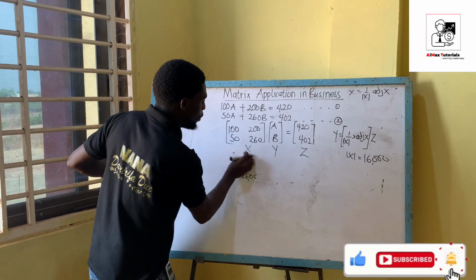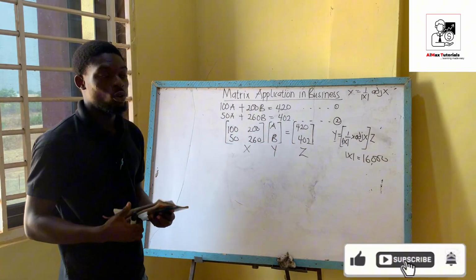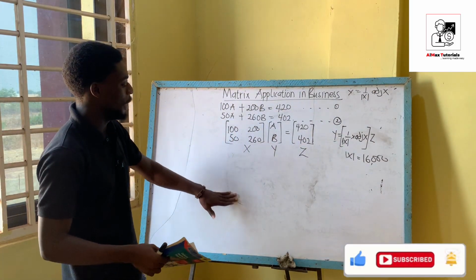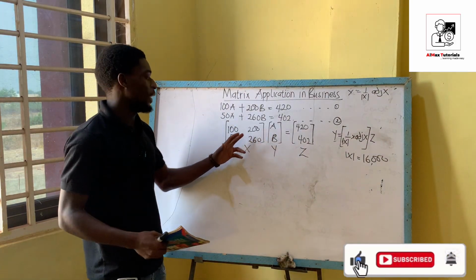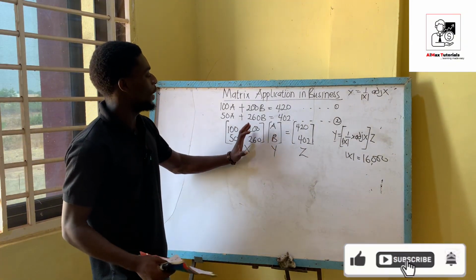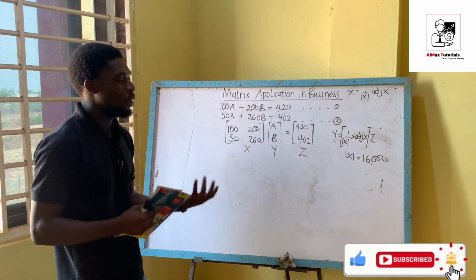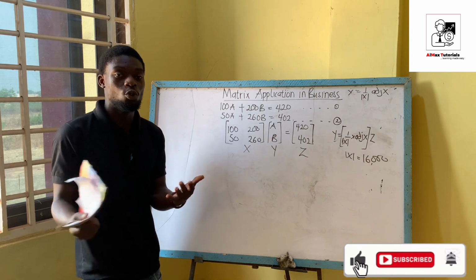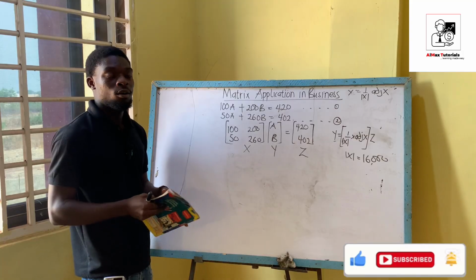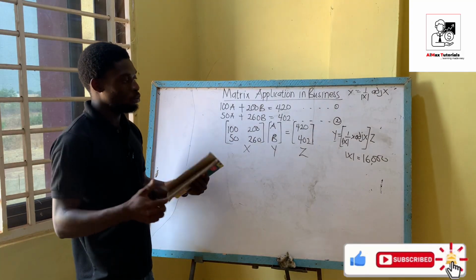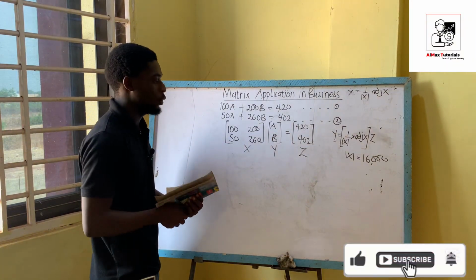Now, adjoint of a matrix. There are two ways you can find the adjoint of a matrix. One way is the simple method. That's where you interchange the principal diagonal, maintain the other diagonal, and negate them. Or you can create the minors. After that, you find the cofactors, and also you transpose the cofactor to find your adjoint of the matrix. So, for this particular video, we are not going to use that procedure. We just go by the normal one. Then in our subsequent video, we are going to talk about how to use the minors and also the cofactors in finding adjoints of a matrix.